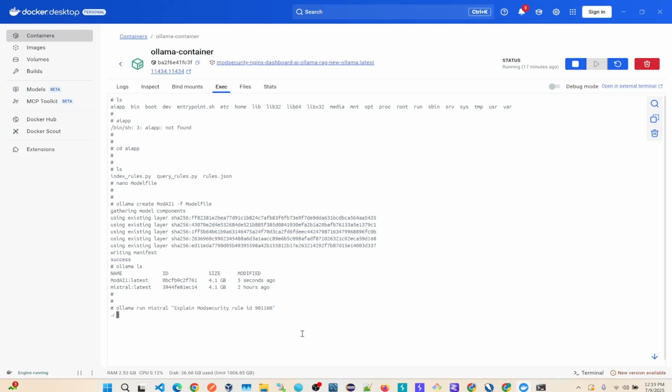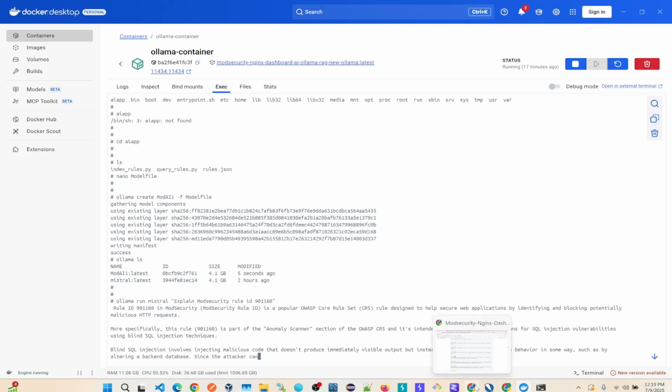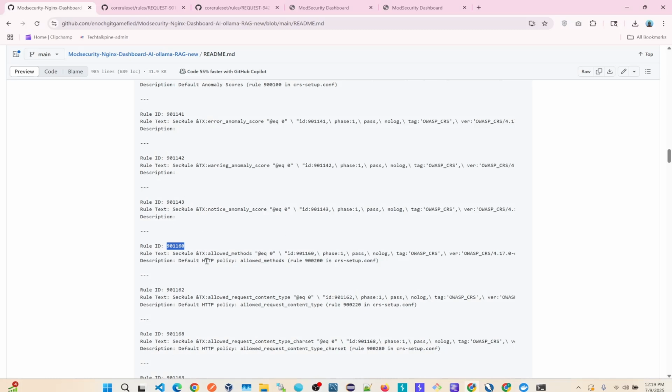Let's give it probably about a minute or two. And as you can see, it came right back, but it's not talking about anything related to 901.160, the anomaly scanner. 901.160 is actually about allowed HTTP methods. It's not talking about anything that has to do with SQLite.